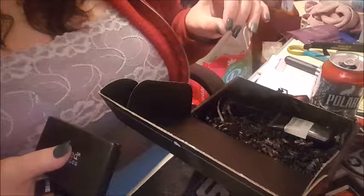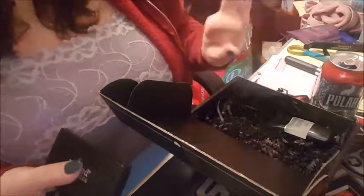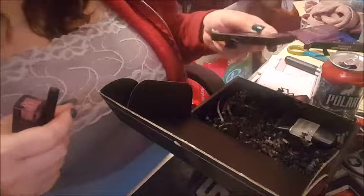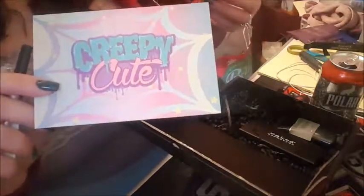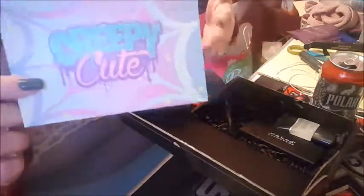That lip color is drying down very nicely. I'm gonna say BoxyCharm wins because of the eyeliner issue — it seemed okay when I first opened it, but when I went to actually use it the entire contents fell out. I don't want to buy something that's going to fall out on me. I'm not saying Ipsy was bad because it really wasn't — they did pretty well — but I was just more impressed with the BoxyCharm box this month. I also like the 'Creepy Cute' theme.